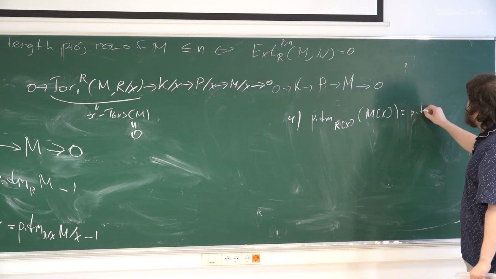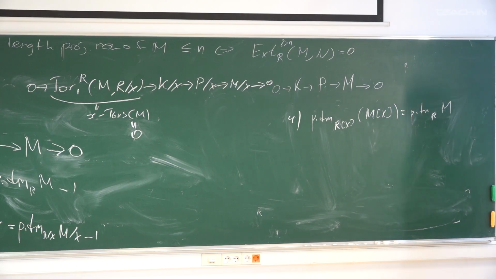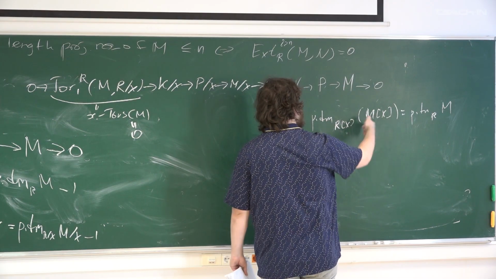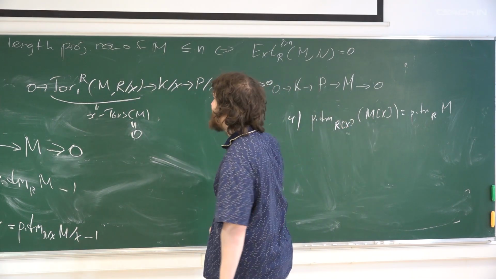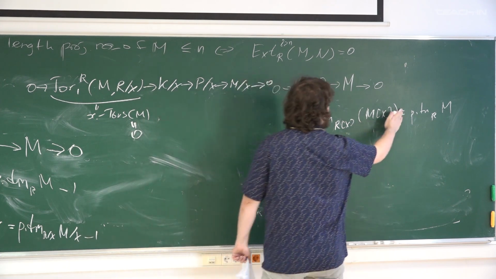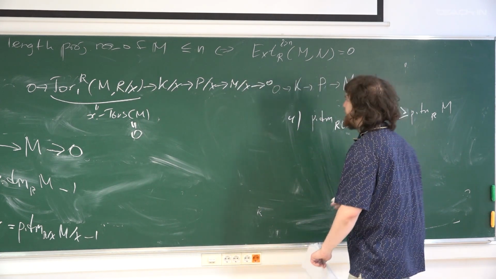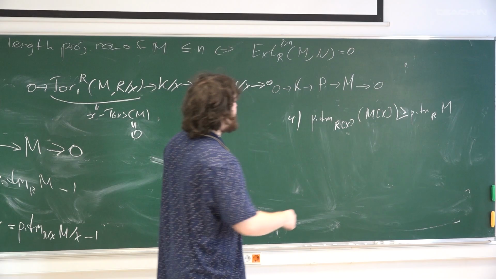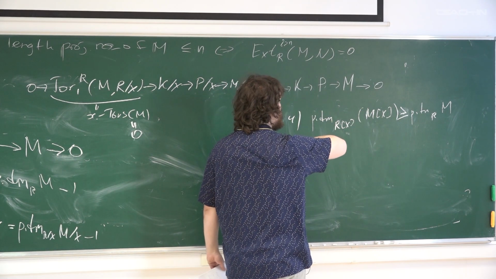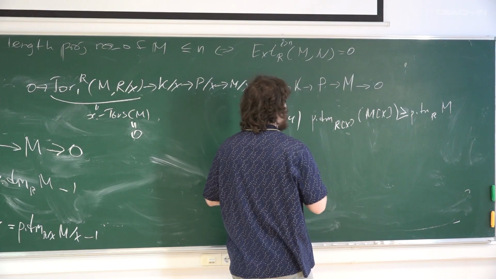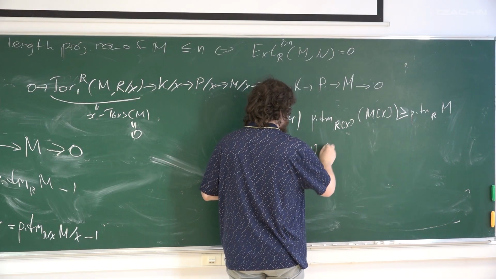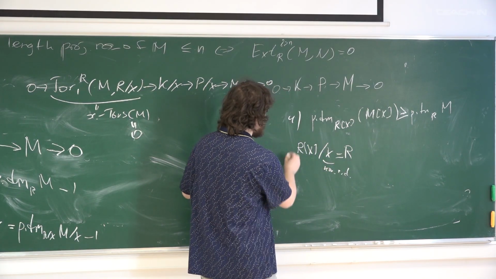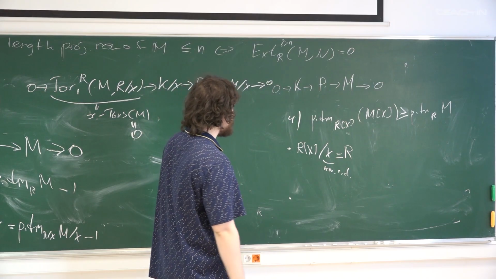But then that is equal to this projective dimension. This is because X is a non-zero divisor in this module and in this module. So by the previous one, we have this inequality, because the polynomial module modulo X is exactly the module M and R itself. So this is from the previous one, but also R[X] modulo X is R, and this is a non-zero divisor. That is the first observation.